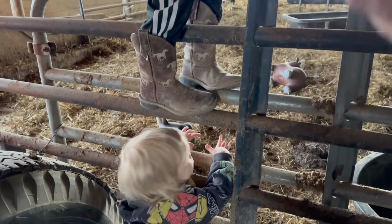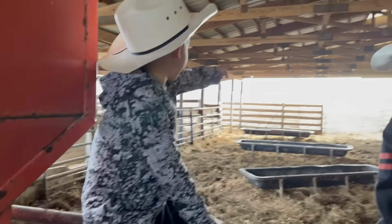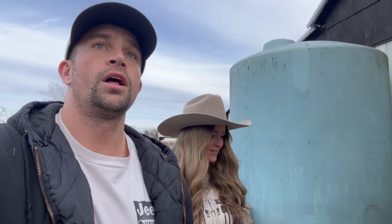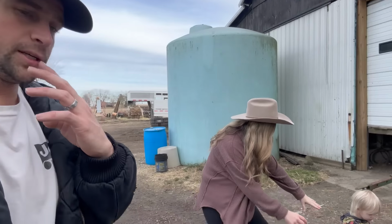Where'd my cow go? All right, guys, next step. Oh. So see how we got it all with nice, fresh straw? Now I'm going over there. See these troughs? Yep. They're empty. We need to go get the feed for them. It's over here, but let's go. All right, so we got these bulls in the pen. Yes. And we're walking over to the feedlot part. It's a little muddy out here, but honestly, for February, it's pretty dang good.